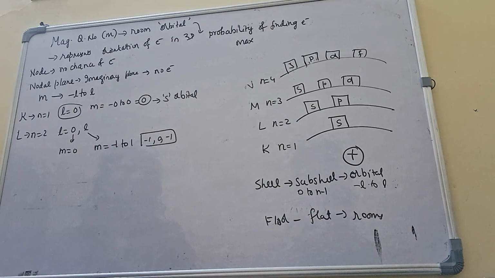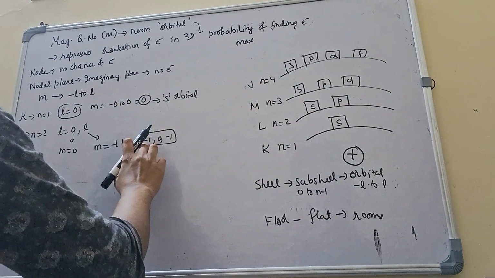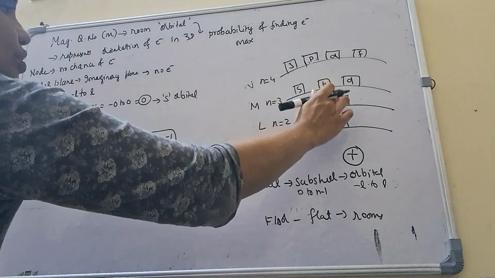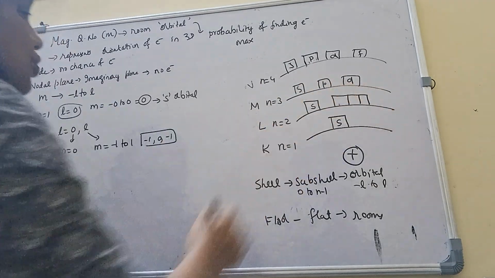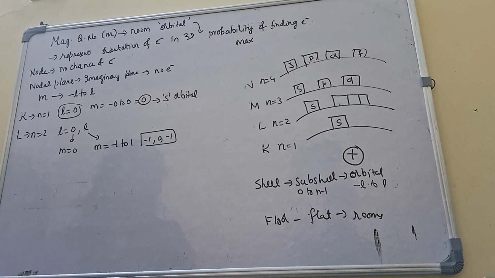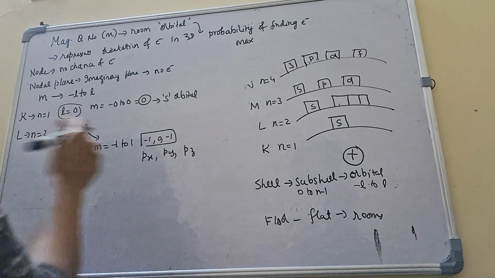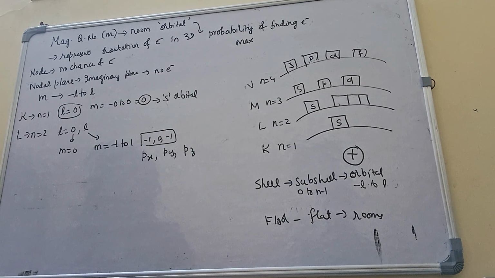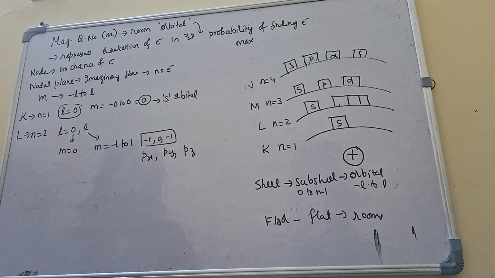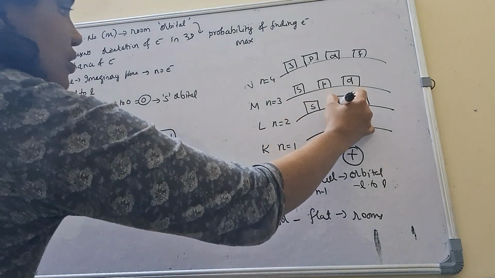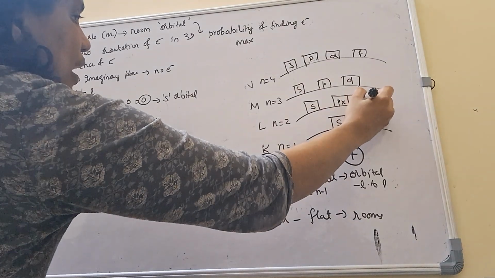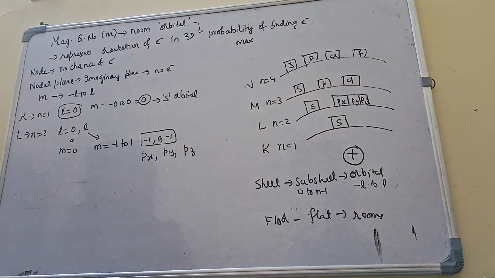For each subshell, you have to talk about flats. So this has got only one S flat, and this has got how many? 1, 2, 3. Correct? This is what we call as 3 P rooms. Okay, so the P flat has got 3 rooms. And how do we write those 3 rooms? We write it as Px, Py and Pz. Okay, so this is how you write. So each P subshell has 3 P orbitals. Remember that. Okay, so this is your Px, Py and Pz. It can be in any order, doesn't matter.